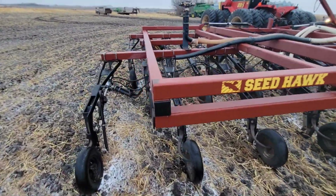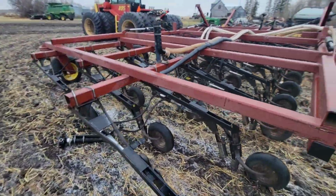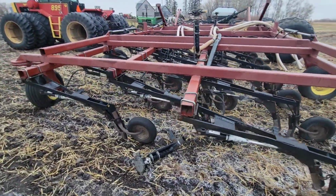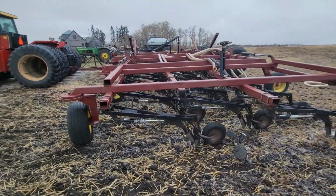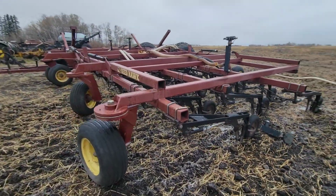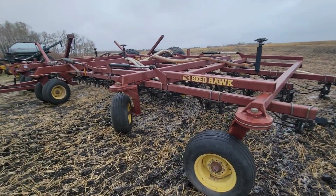So anyway, it took me a lot of years to afford to be able to buy one of these units, and I finally managed to. So anyway, that's a quick look at it. It's a 5-plex machine, as you've seen when we were unfolding it there.